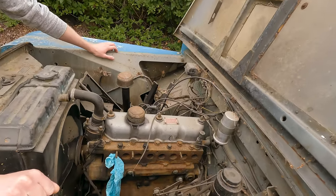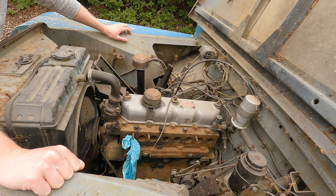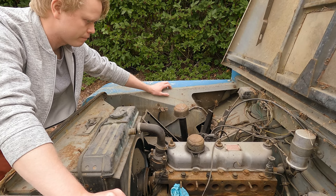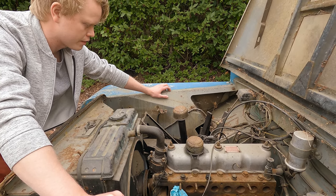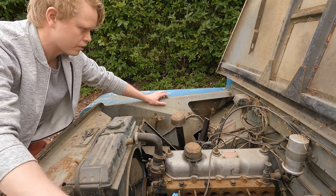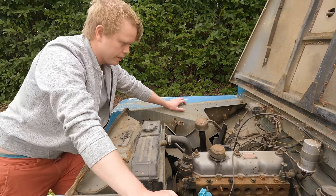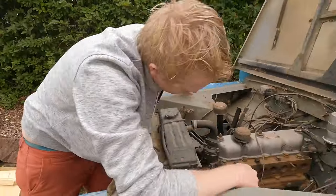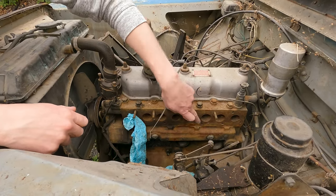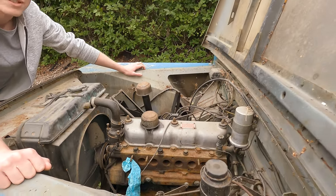Okay, so I need to take everything off and actually have to take the engine out, maybe. Maybe not. I think he has had lots of oil in it. Like overfilled it. So the internal should be okay. The inlet's on the other side. No. Same side. 1, 2, 3, 4, 5, 6, 7, 8. Okay, so 4 in and 4 out, on the same side.